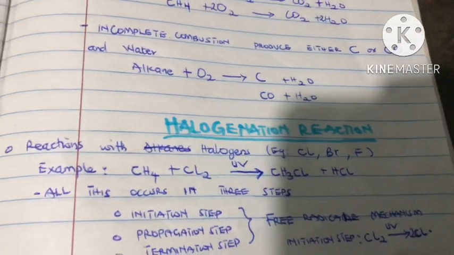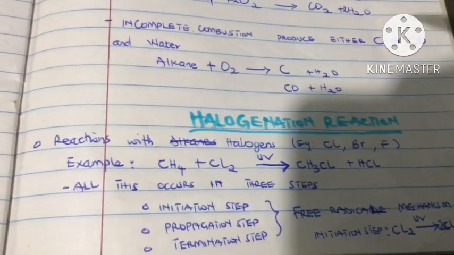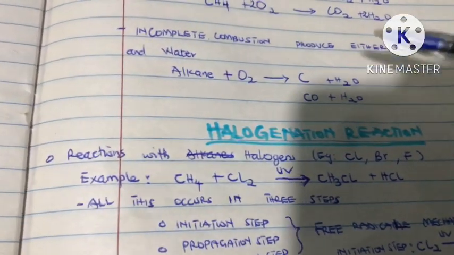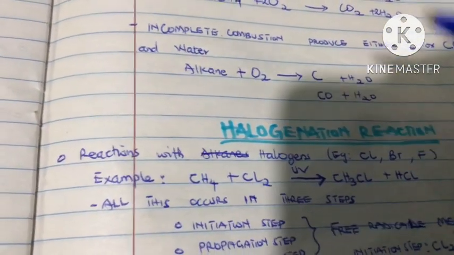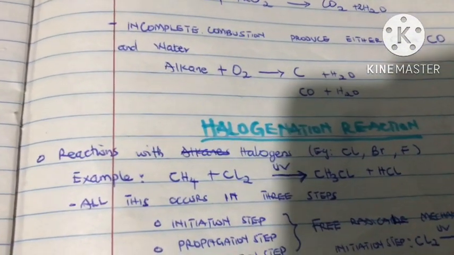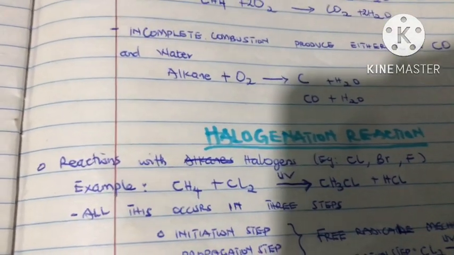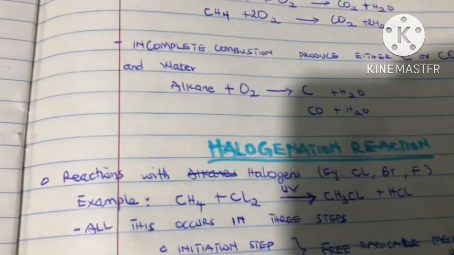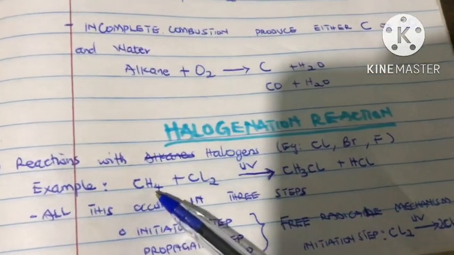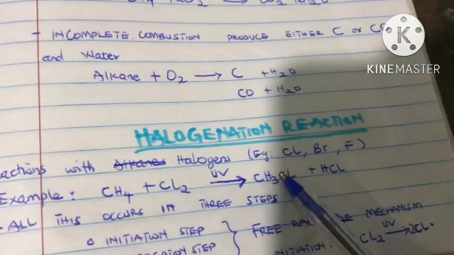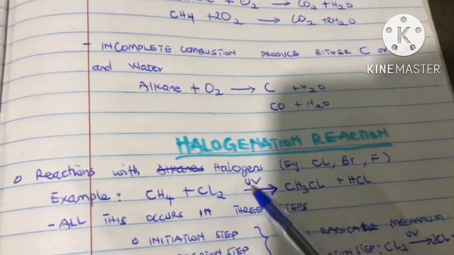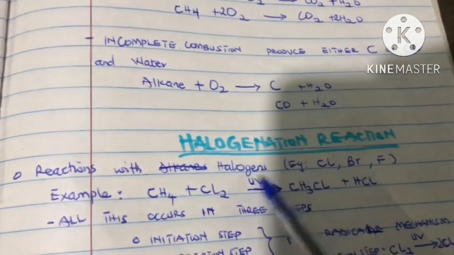Now let's look at the halogenation reaction. Halogenation is just a reaction with halogens like chlorine, bromine, and fluorine. Here, because alkanes are saturated, in order to add an atom to the alkane, you have to remove a hydrogen atom. So it's more of swapping. You swap one hydrogen for the halogen. So when you look at this, you can see that we've swapped one hydrogen for the halogen, and there's production of an acid, which is HCl, and this is being done with the help of ultraviolet light.